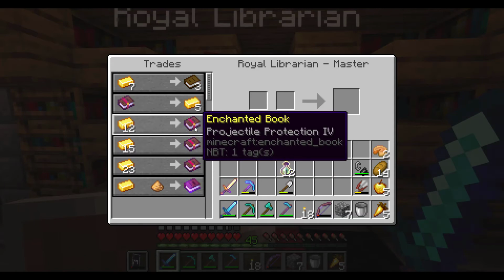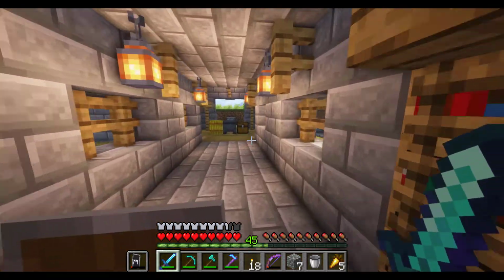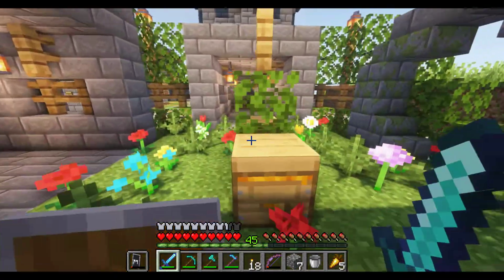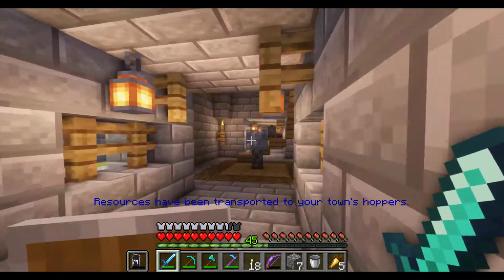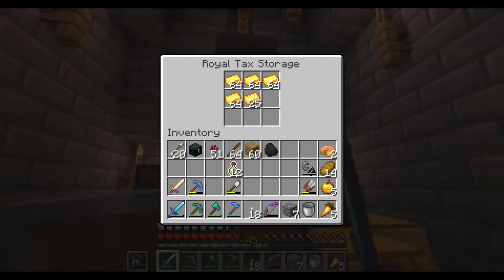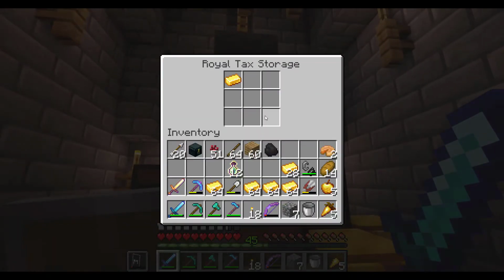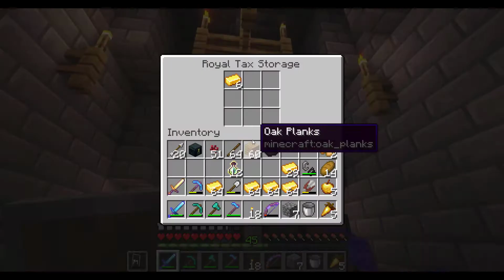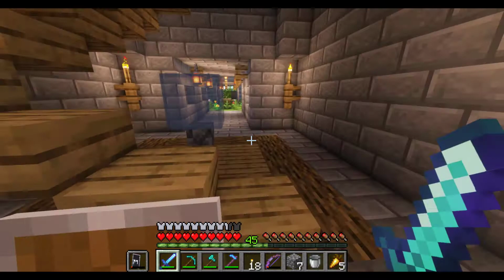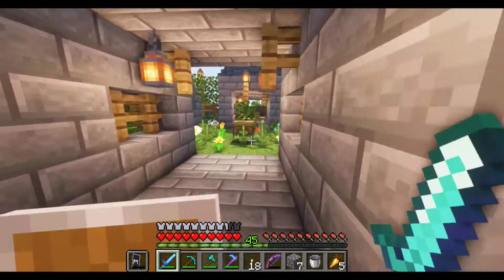Unbreaking 2, Unbreaking 2, Projectile Protection 4. I don't think that's changed in a while. I don't think we've been in the overworld for very many days. Oh, well, we'll check them again in a second. Let's grab all the gold from here, I think. Oh, it's not all here yet. We'll do that and this. There we go. And let's see what the librarian has in store for us.